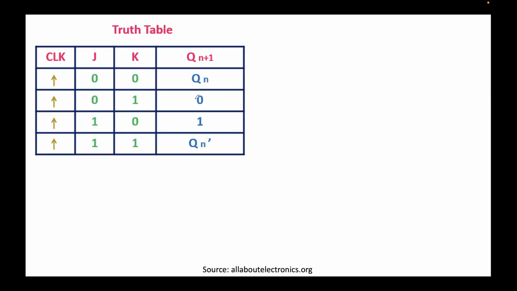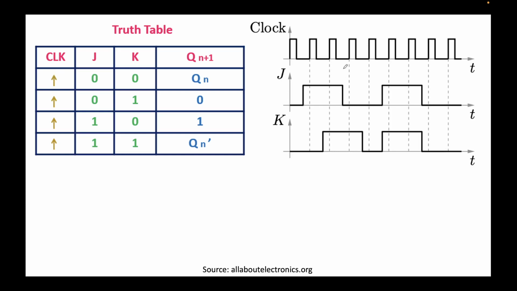So that's the truth table we have come to know for the positive edge triggered flip-flop. You see this upward edge symbol, this is positive edge triggered. We were given these waveforms in the problem itself, so now I'm just required to find the value of Q. Let's do that. This is positive edge triggered, so let me first draw only the positive edges.